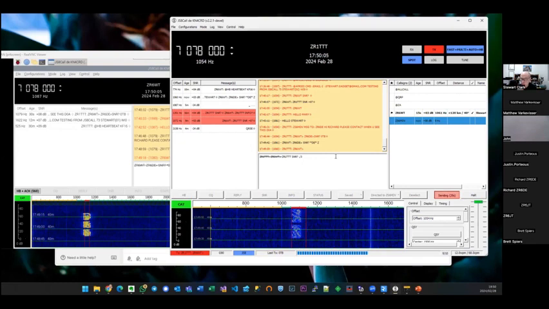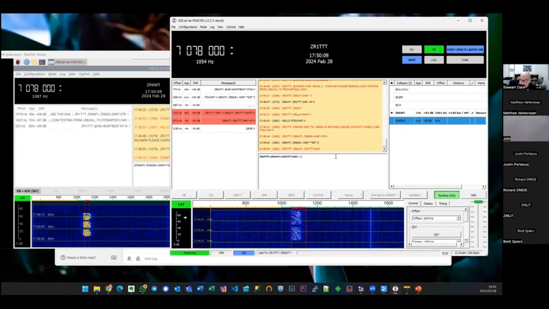So we're sending to ZR6WT, who will relay it to ZR1TTT, the command, what is your signal strength?